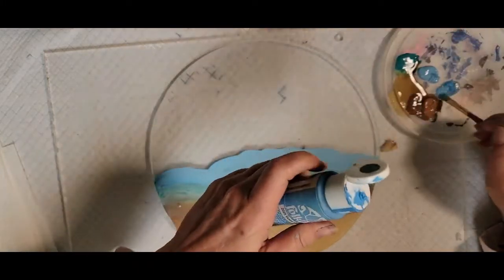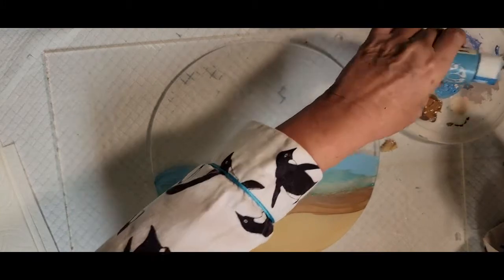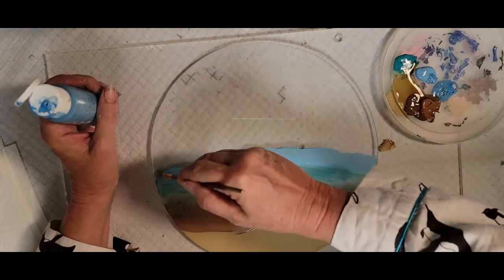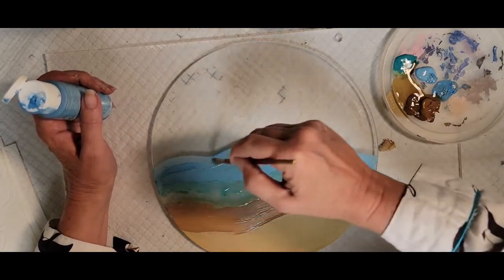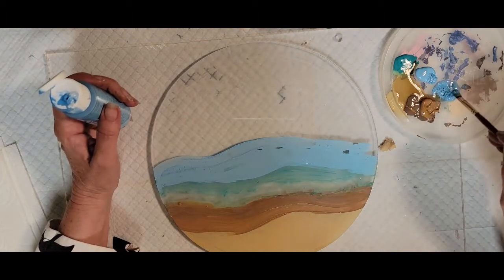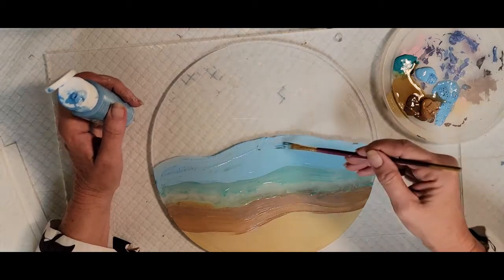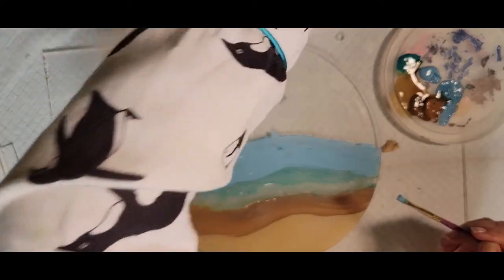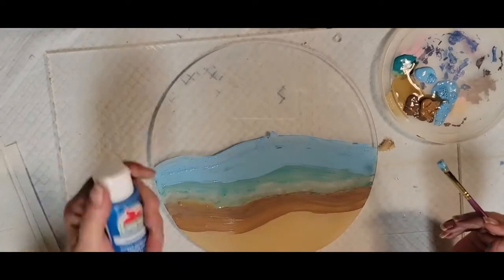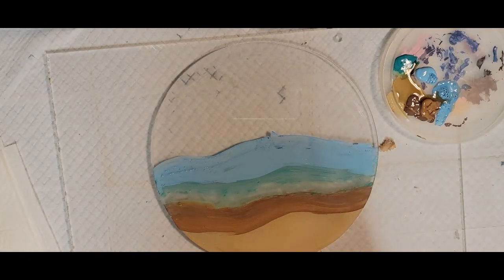Whoa. That's pretty watery. Some of these are old. Well, that's pretty watery. We'll see what happens. It's close to the same color, isn't it? Maybe if I got more of the blue versus the water. I'm not going to worry about that one. Oh, we got bubbles in the ocean already. All right, now this is a bright blue. Then we'll go into the dark blue.